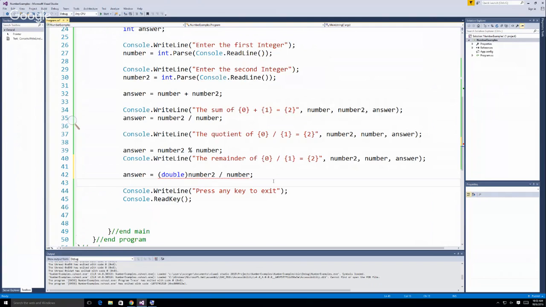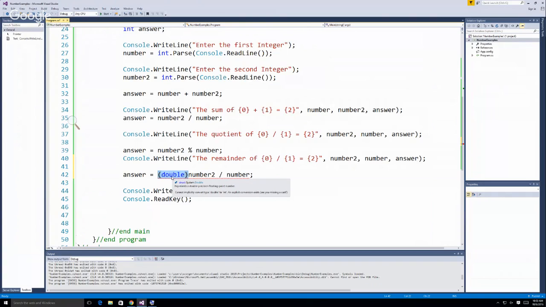Why is it underlined? No, they're in the right place. I'm trying to think of why. Should have put parentheses around the quotient. No. What is it not liking? Oh, you know why? My answer is an int. I can't convert a double to an int.